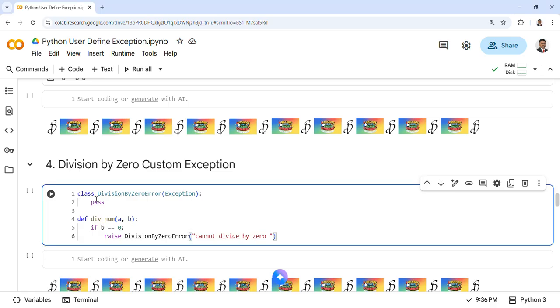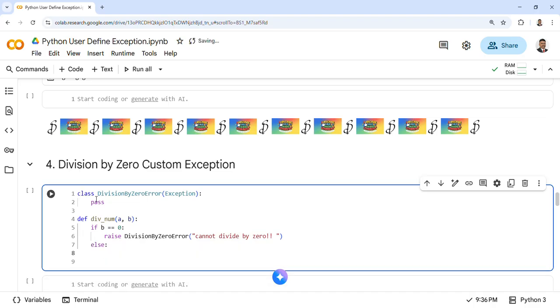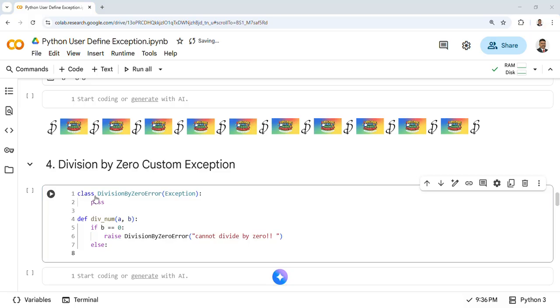Okay, cannot divide by 0, and else, what you have to do, you have to say return a by b.